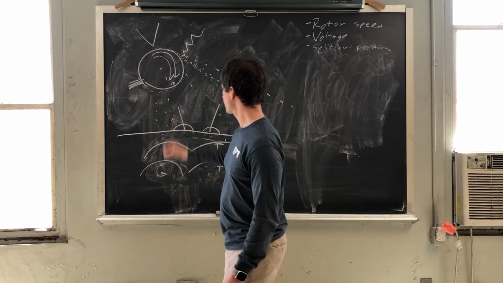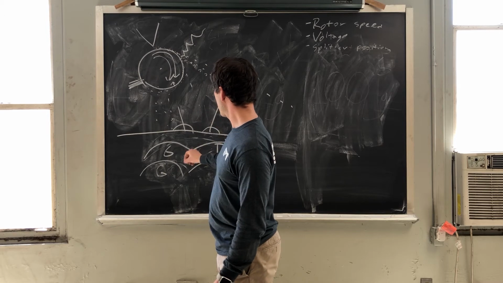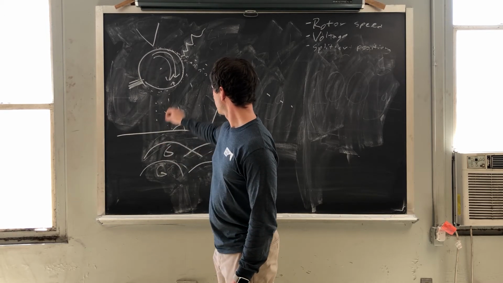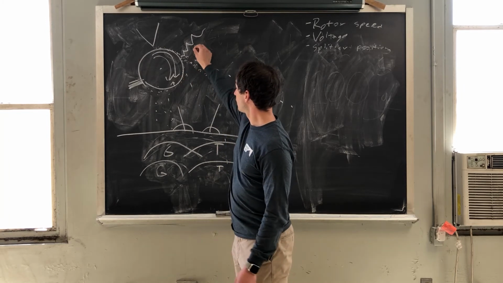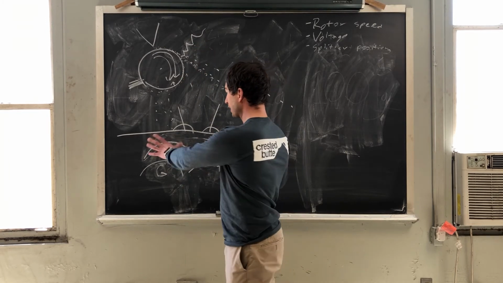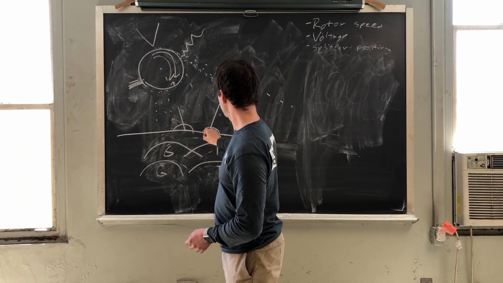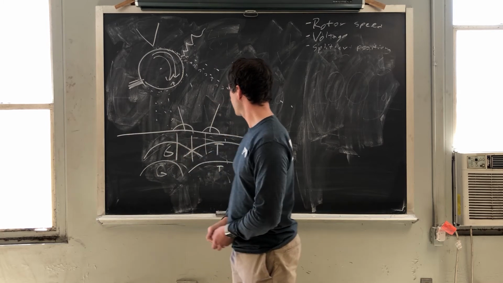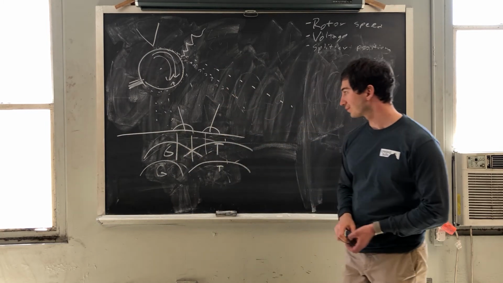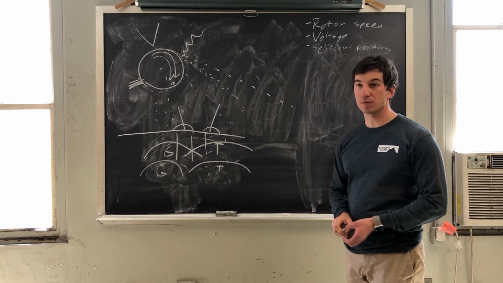Now, the splitters dictate where these piles are separated. So for a given rotor speed and voltage, you would make two piles on the ground. The splitters dictate where you would split. Do you split here, there, there? It's hard to tell. It's going to require a little trial and error.